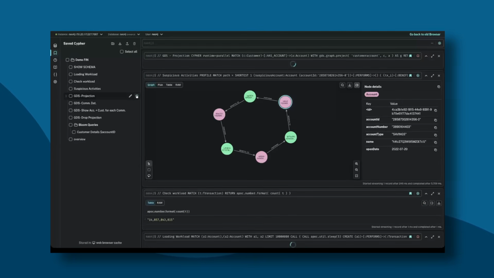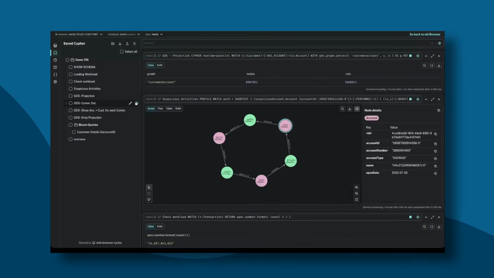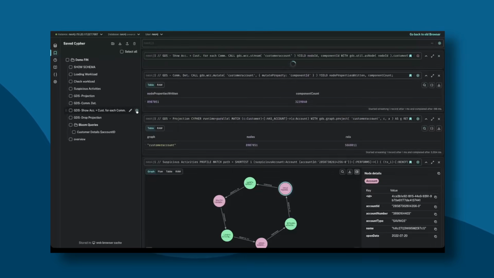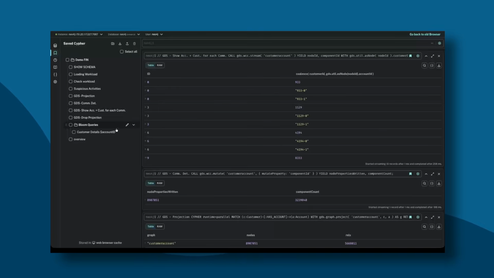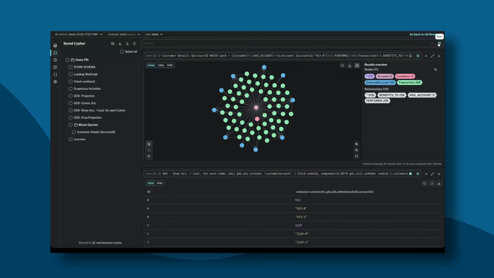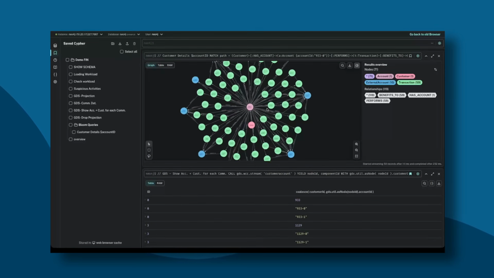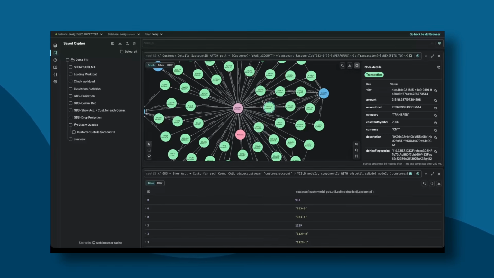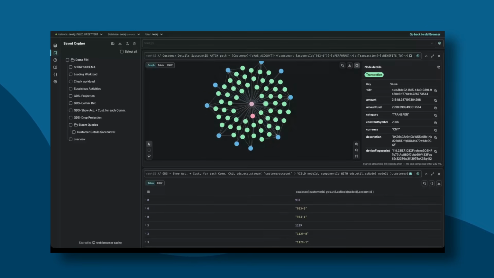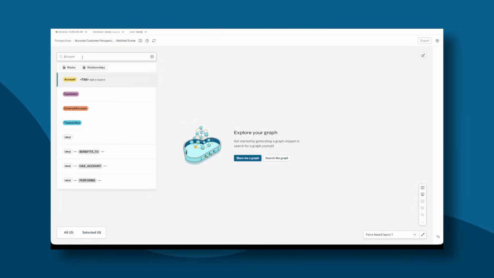You can also use the same graph analytics capabilities, in this case running a weakly connected components algorithm against the database to help find those communities of fraudsters. And in our example here, we've projected a graph, we've run an algorithm, we've got some results, and we can take an account associated with one of those communities and run a Cypher query, just as we would run a Cypher query against a non-sharded database. So Infinigraph is giving us the ability to run large databases and large workloads using a distributed architecture.